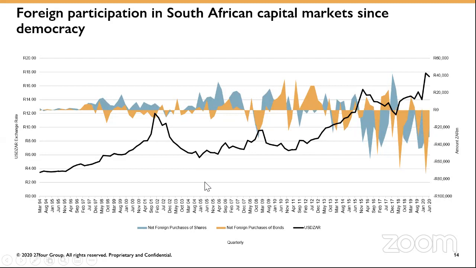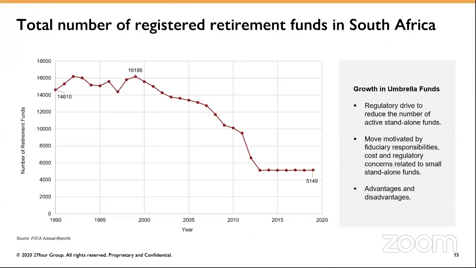very evident. This was basically the Asian crisis, followed by the dot-com bubble. Then we had the global financial crisis, where we saw a big drop in the markets. And of course, the Zuma years introduced a significant amount of volatility and a decline in the rand, and with the COVID crisis, you saw massive outflows from our market, particularly our bond market during the period February and March. And that led to a significant decline in the rand. The rand is also one of the most liquid emerging market currencies in the world, and often used as a proxy for emerging market volatility.